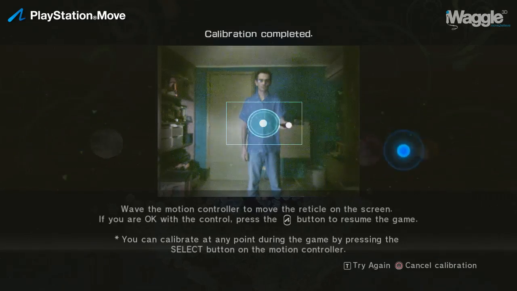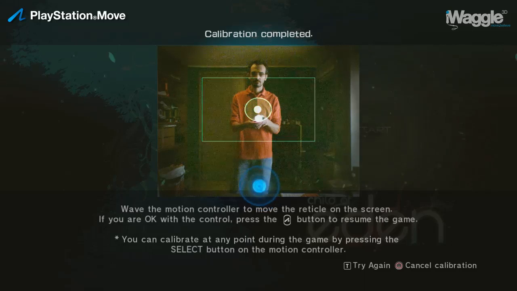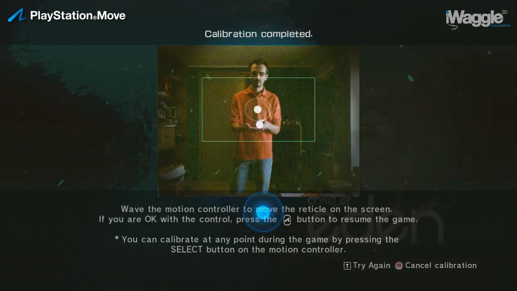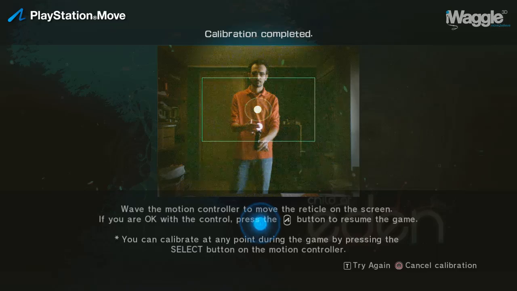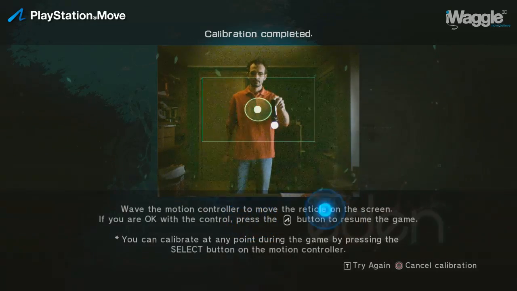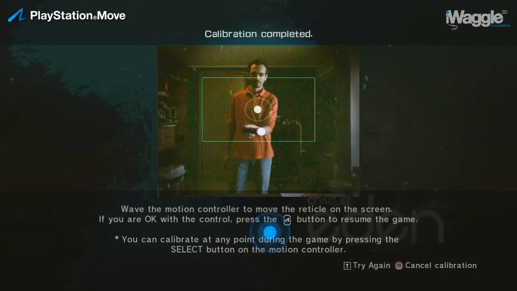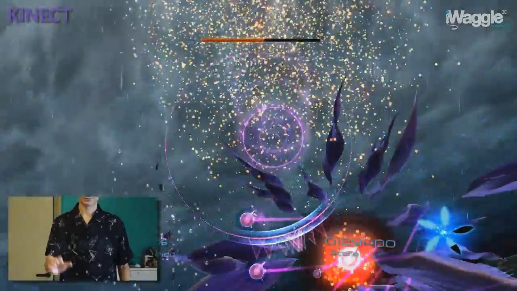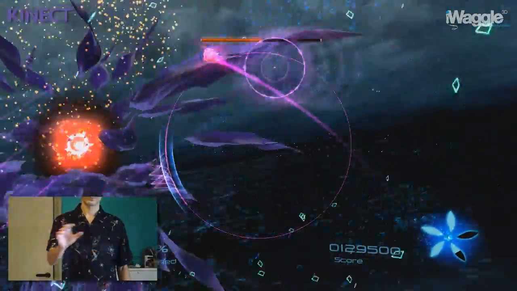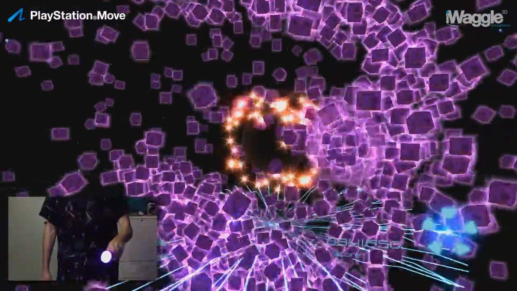I will explain in more detail what this entails in a few seconds, but before getting there it's worth discussing a bit how the aiming system works. As you can see here, the on-screen cursor doesn't react to Move tilting, but rather to its sphere position. What this means in practice is that aiming in Child of Eden works differently from other Move shooters, as it pretty much mimics the aiming system designed for the Kinect version. The only difference being that whereas the Kinect solution tracks your hand position directly, the Move version does that indirectly through sphere position tracking.